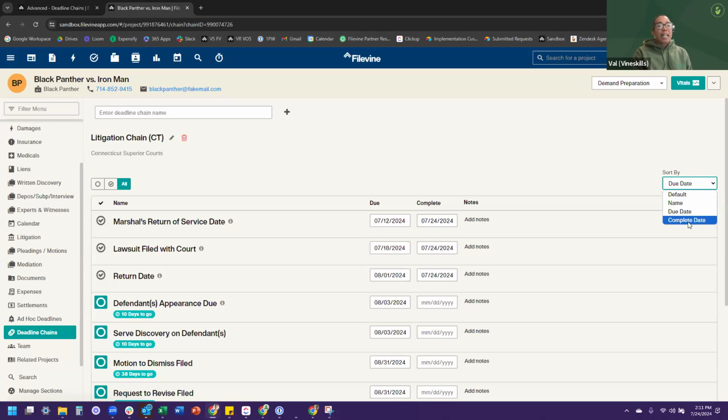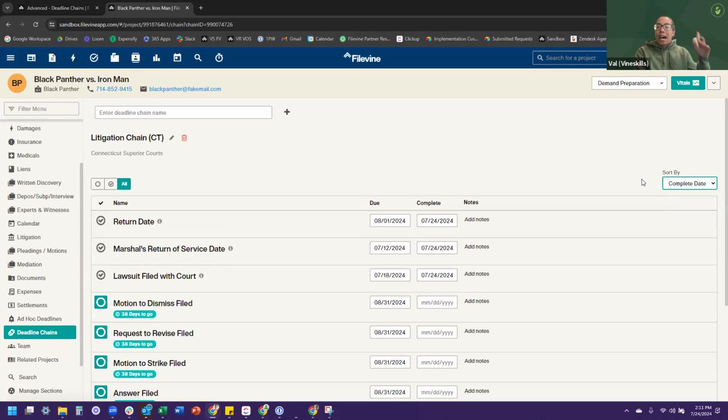And then the completed date is one that I enjoy for atypical deadline chains when you're looking at how quickly something is moving. Good example of this would be if you've got a lot of discovery going on and you split it into chunks. When did we finish this set? I need to go back to my call logs. When did we finish this set? I need to reference the email exchange that I had with the client. So the completed date can serve really helpful functions if you use it. But again, it's very nuanced and not a regular use case.